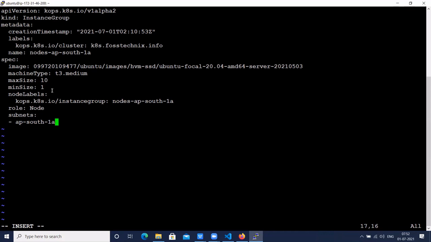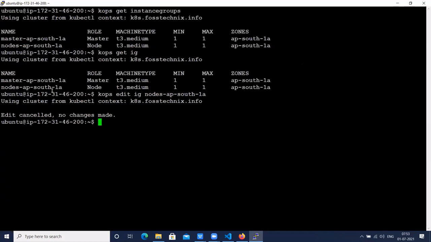We'll cover that in the auto scaling group session later. Let's exit from here. So this is the auto scaling group for the Kops cluster.